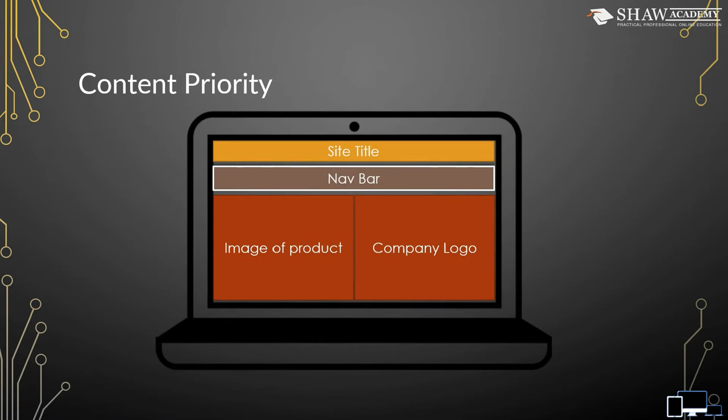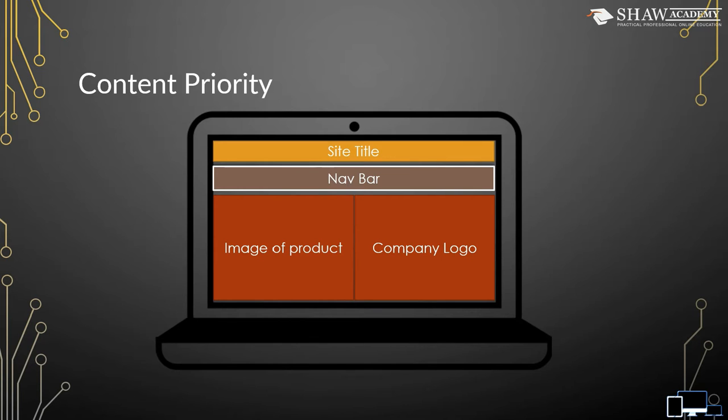Content priority. Say this is a very, very simple concept for a page. I've got the site title. I've then got a big nav bar. And then right above the fold, the minute someone comes to the site, what was I talking about with the client? Well, they're going to want to see the site title, the nav bar with all the links to the other pages, and then their most important product and the company logo side by side. They go, that's perfect. That's what I want the user to see when they first come to the site.